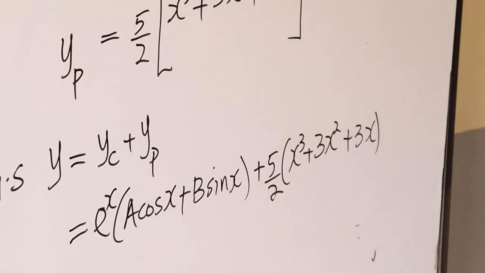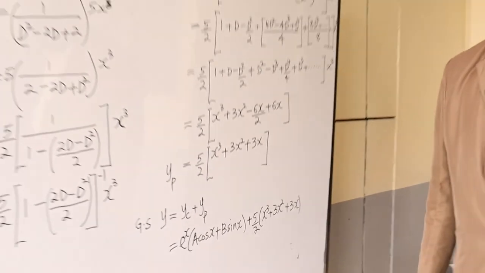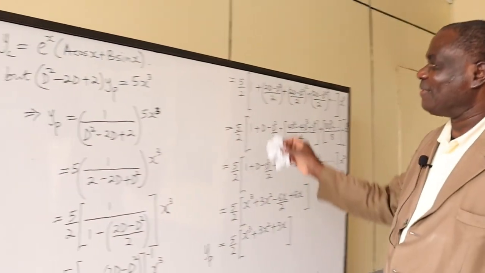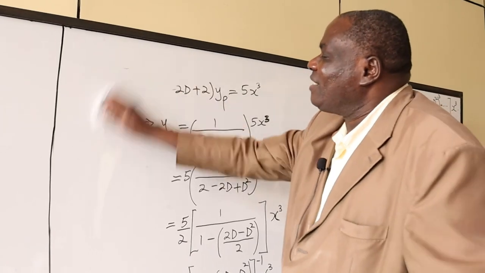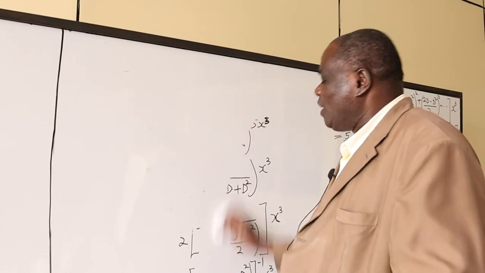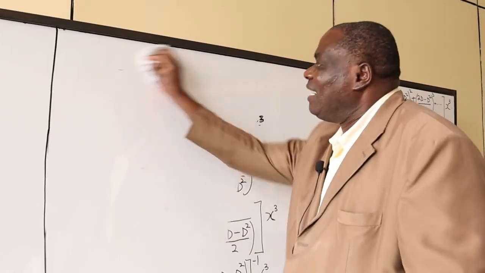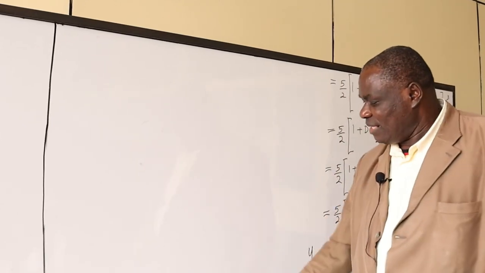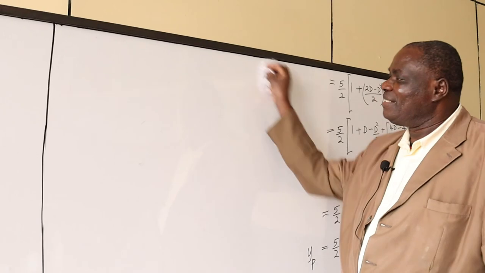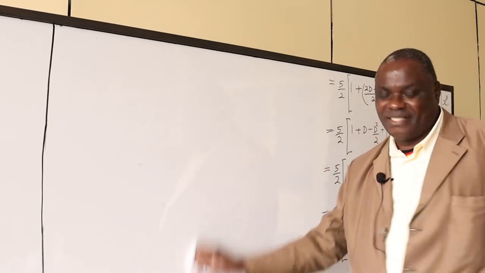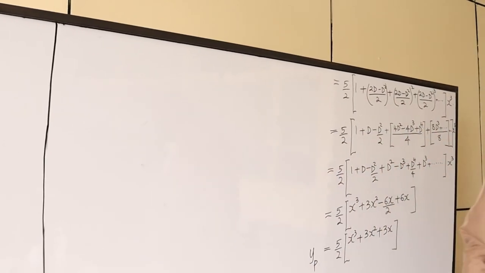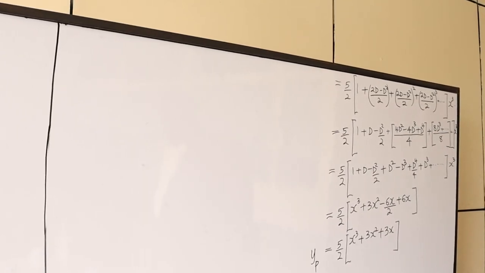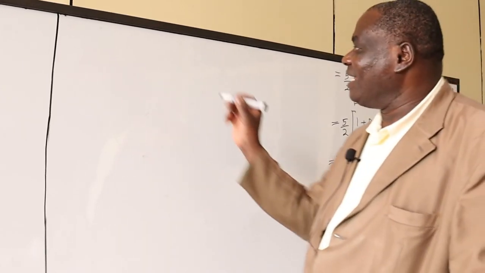That becomes our general solution. From there, we can go for the particular solution. Particular solution is when we consider the conditions that were given. In our conditions, there was an expression where something is being equated to dy dx. So that means we have to go for dy dx.